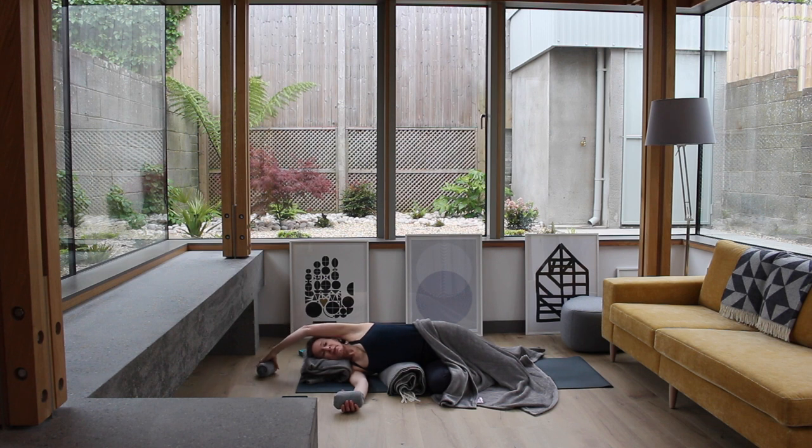And if this doesn't feel nice on your shoulder, the arm overhead, or after a few minutes it starts to feel a bit uncomfortable, just change position. It's important to feel that you're the boss, to change position if anything isn't feeling nice. So bring that left arm over the right arm if the overhead doesn't suit you.